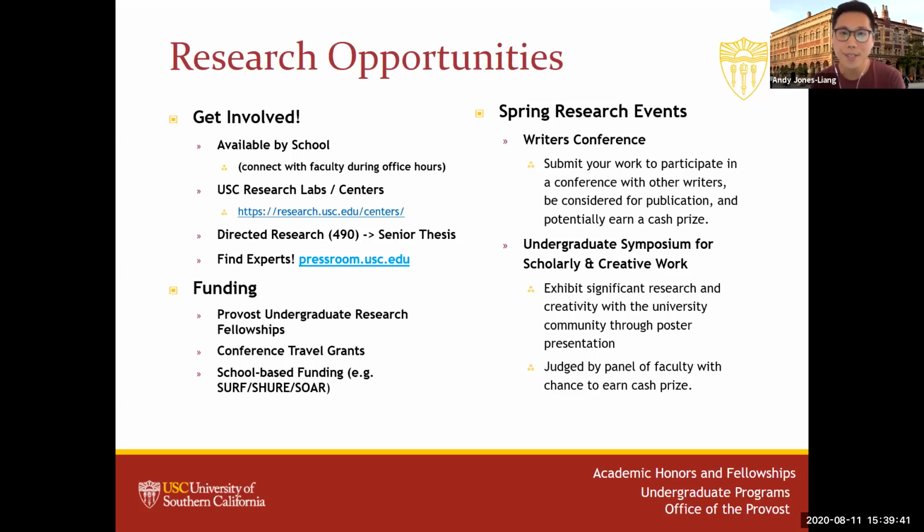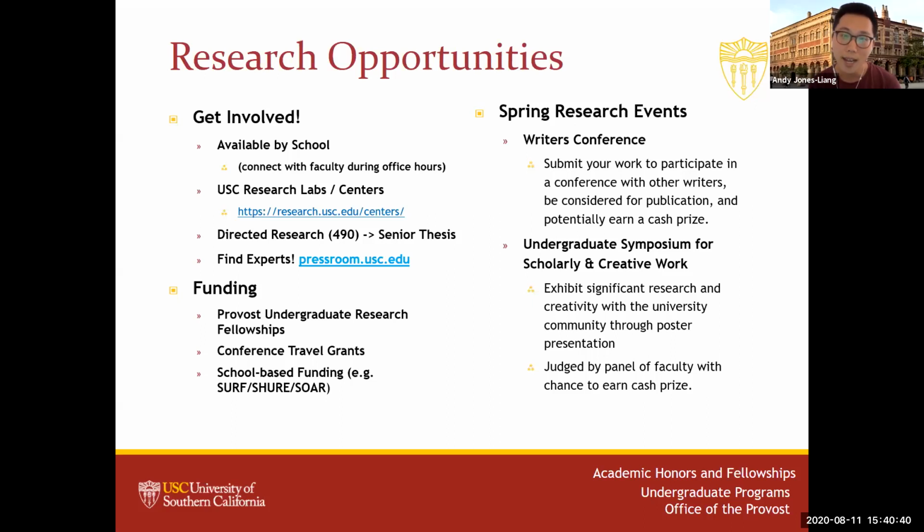The thing about research here at USC is that there's not necessarily a centralized database for all of the different research opportunities. A lot of these are run by specific faculty members, and there are different structures based on the schools that you are a part of. So really the best way to learn about research opportunities would be talking with faculty that you are interested in getting to know. For those of you who have already scheduled classes, take this first semester to really get a sense of the types of faculty that are out there in your school, in your disciplines, and reach out to them via email, just to introduce yourself, to say that you're a transfer student and that you're interested in learning about what different labs or research opportunities they offer. They would be able to set up some time with you through a virtual office hour to learn a little bit more about your interests and potentially pair you with a lab.